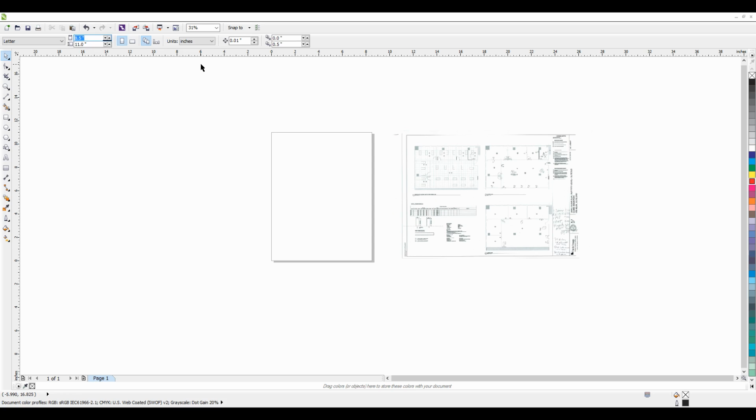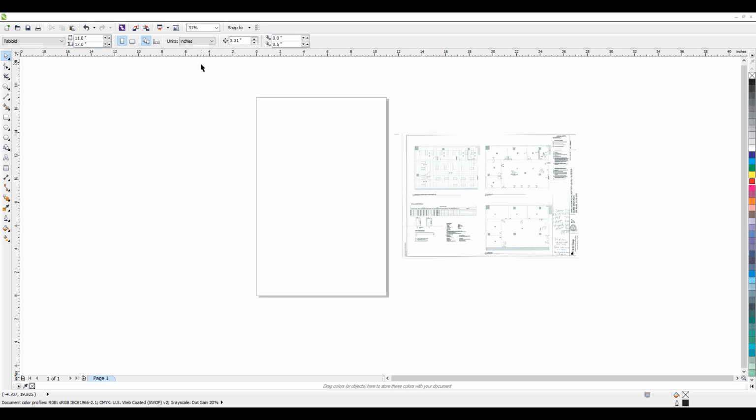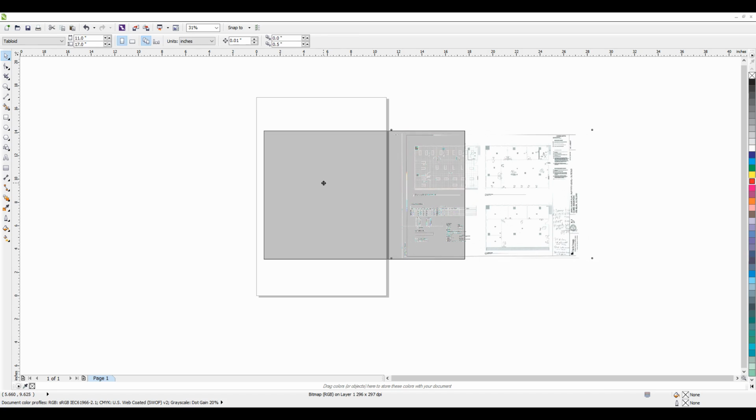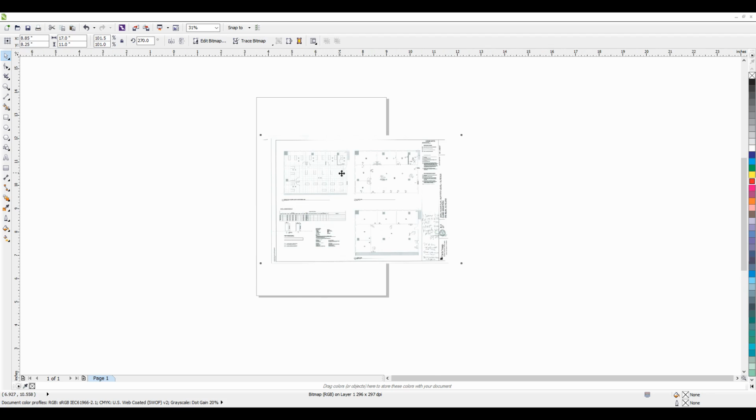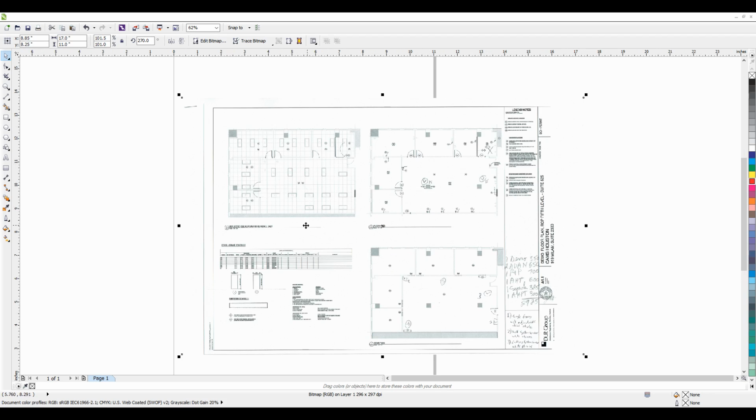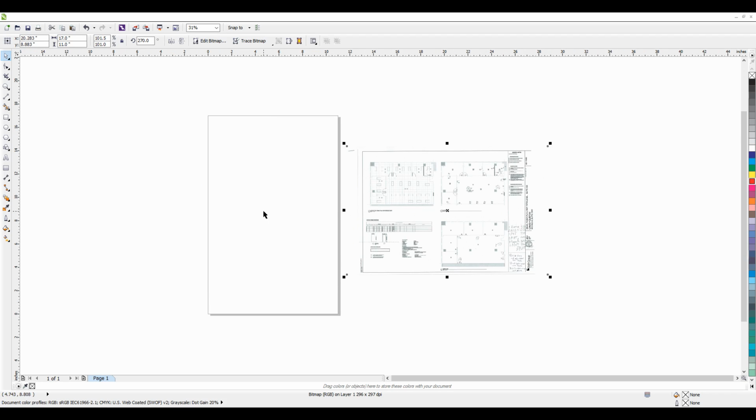So we're going to make this an 11 by 17, and I have made the width 11 and I've made the height 17. So as we can see, it would have been perfect if I would have left it the other way around, but I like to be able to look at my drawing as if it's an actual drawing laid out in front of me. So I don't want my paper like this. I don't need to actually go in and change the numbers.